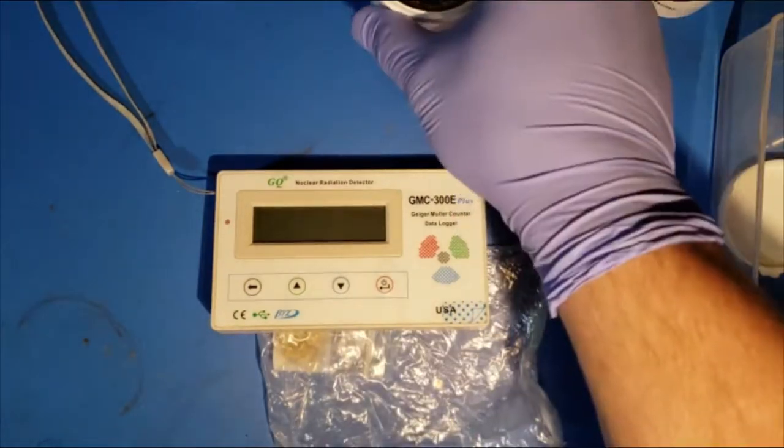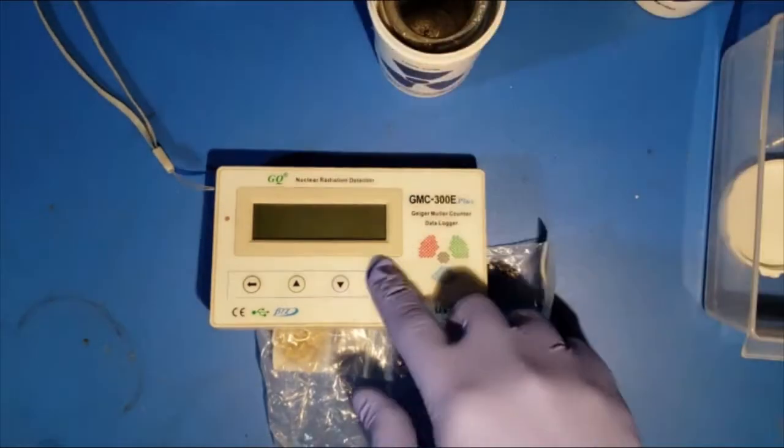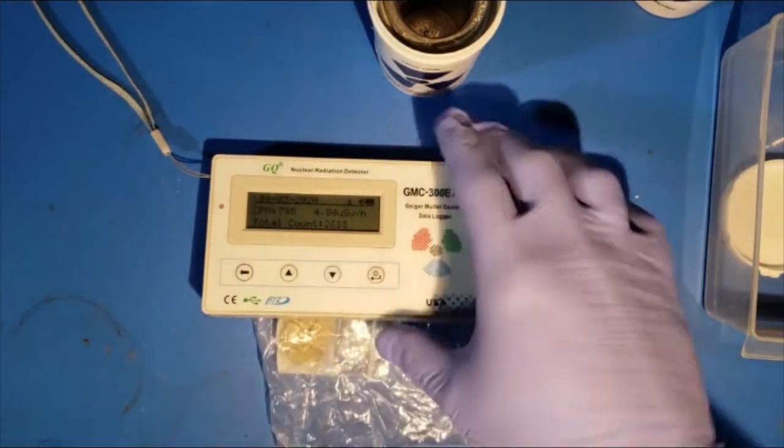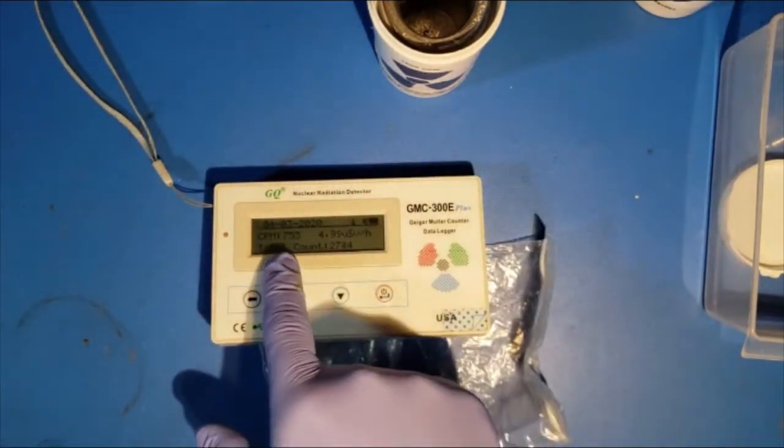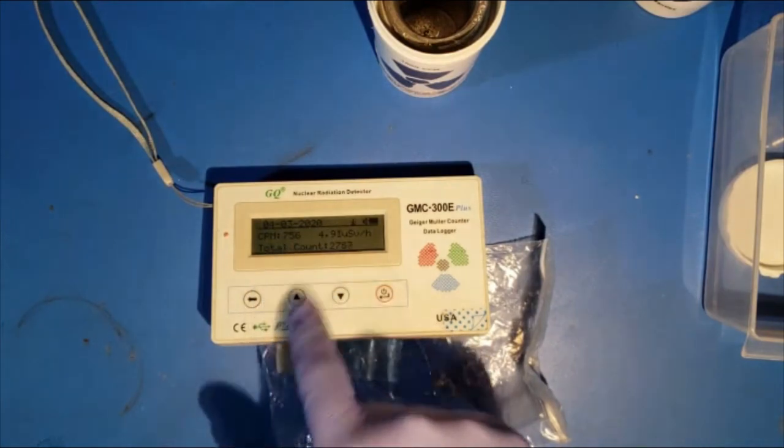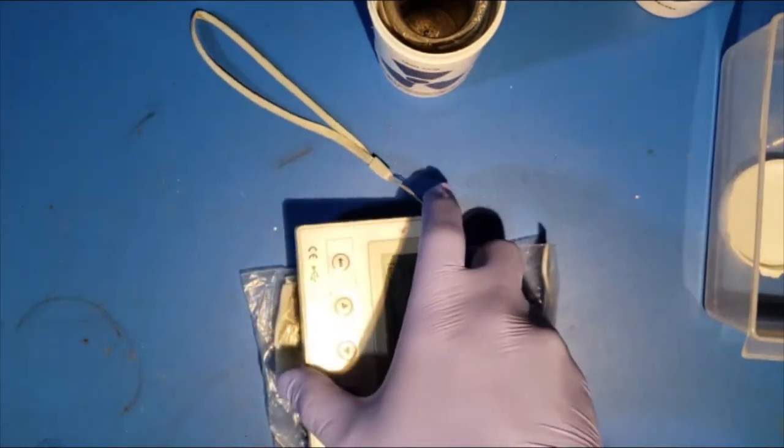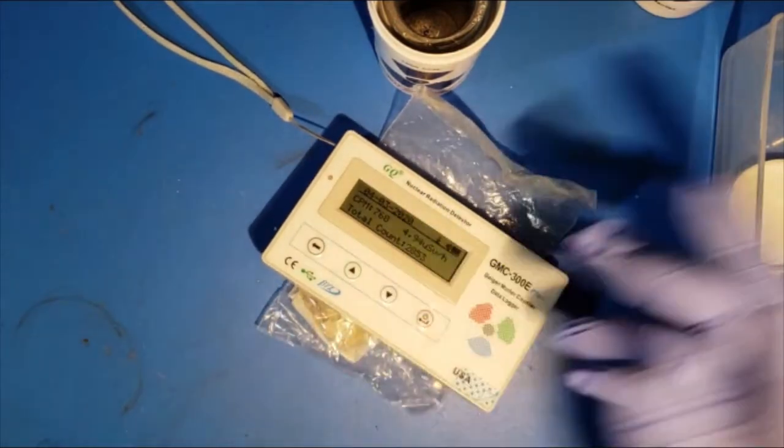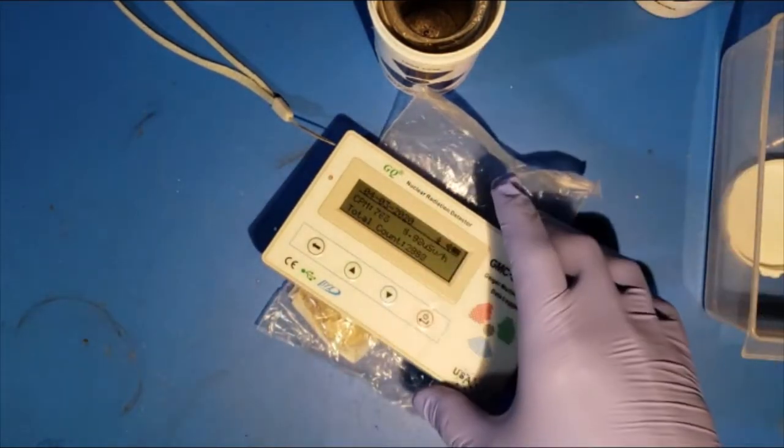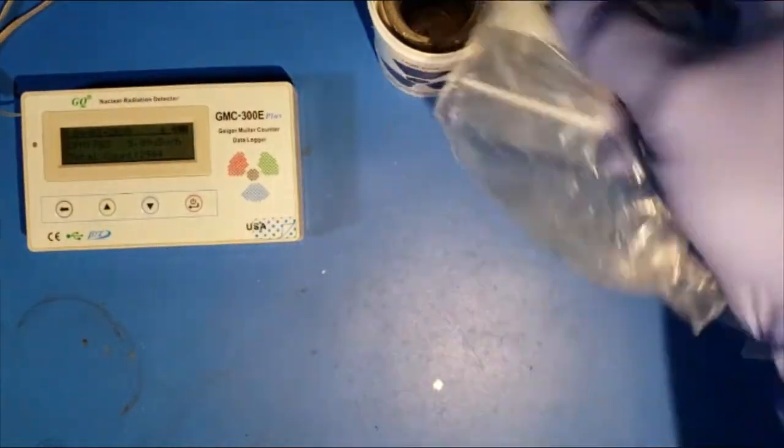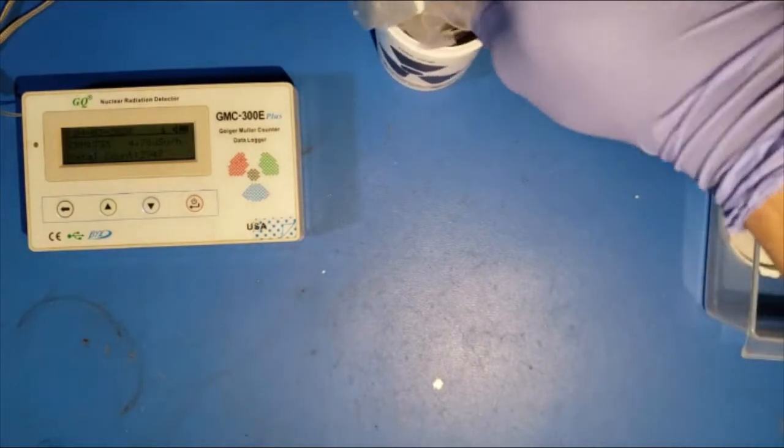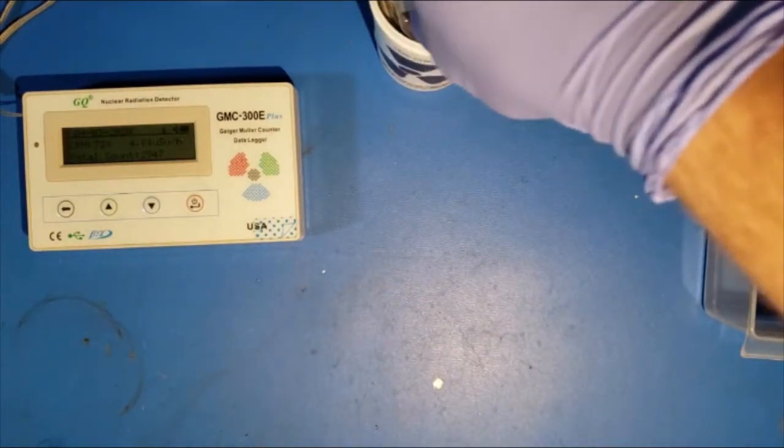And then, there is one more consideration. It might take a while to demonstrate, but right now we can look at the radiation we're getting from the sample. We can see we're getting about 700 counts per minute. So, based on where I have the detector, that's marginally higher than the thorium dioxide lamp mantles. So, if we put this away, back in the lead pig, so I can demonstrate the last part of this.